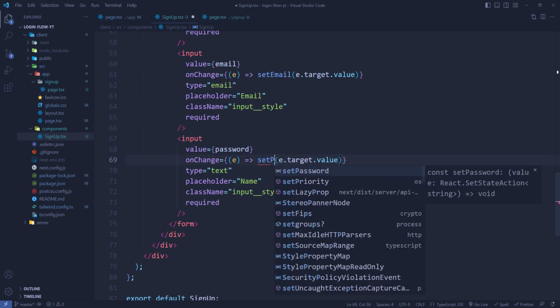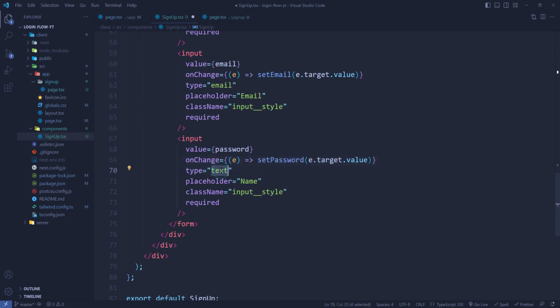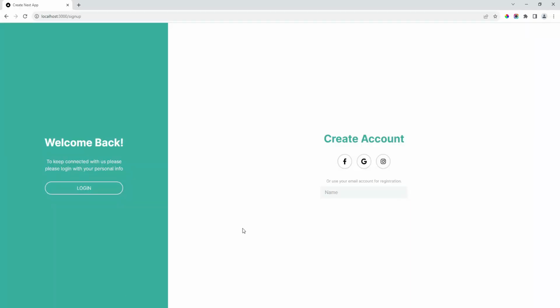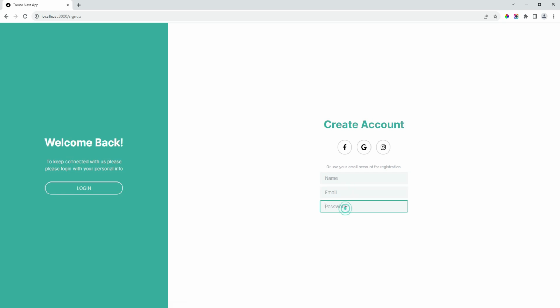Set password, type would be password, and placeholder would be password. So let's check out. Okay, name and password are here.